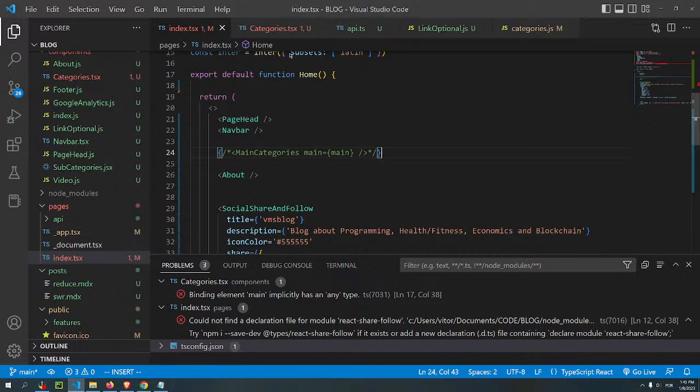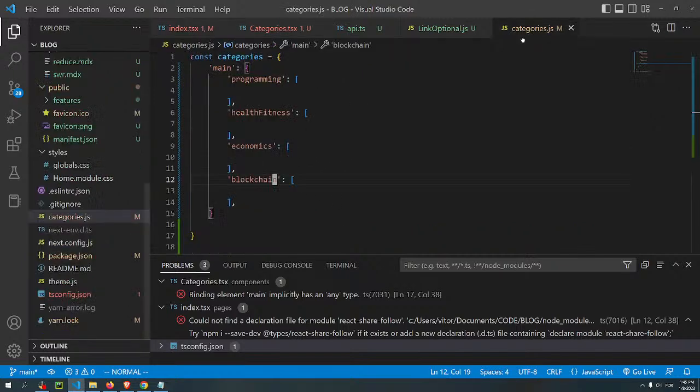I think I can receive a parameter on the slug page inside of the getStaticProps, and then based on that parameter I can filter the folder with the files and make an algorithm that filters based on which category here. And I'm also not sure if it's better to just put the main separate and... But I think it doesn't matter that much because I can always add different categories here if I want to.